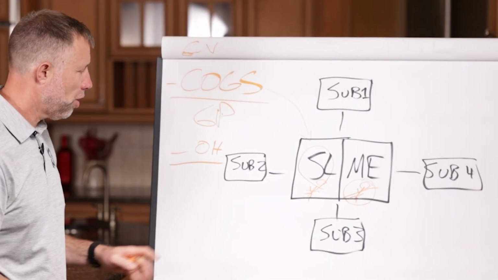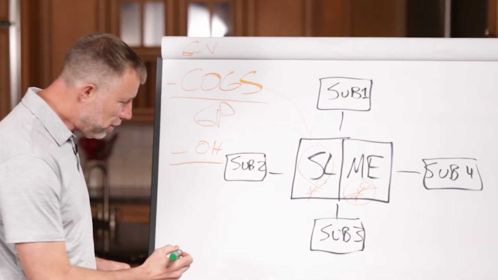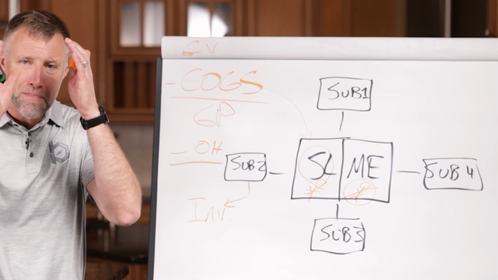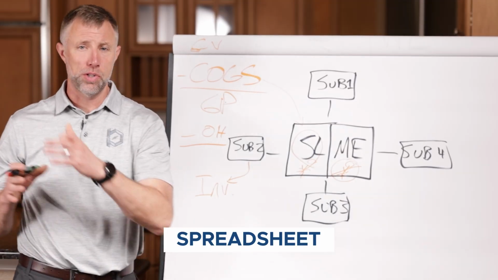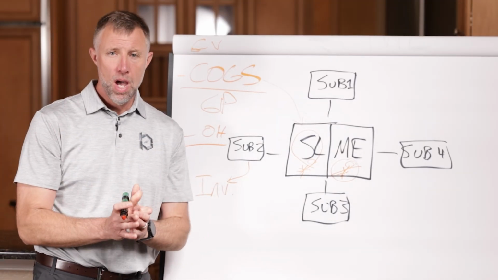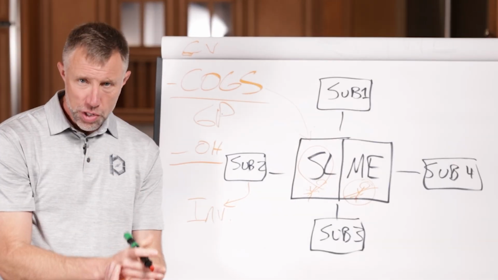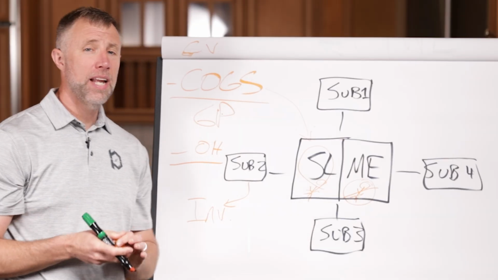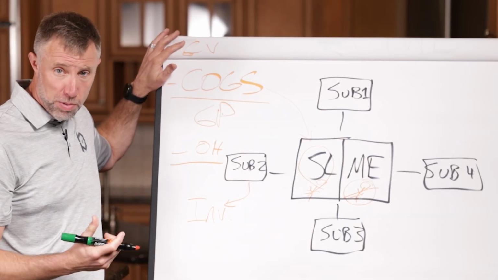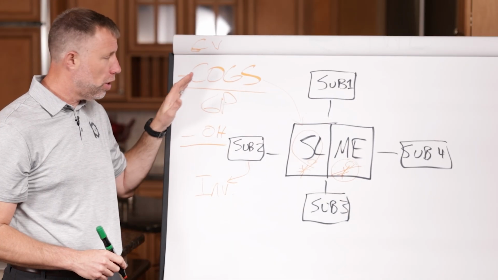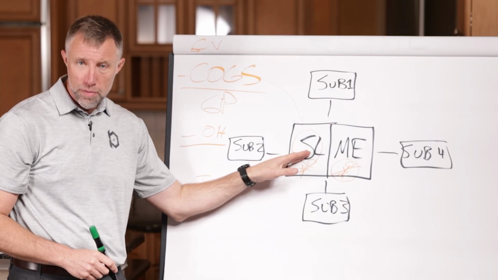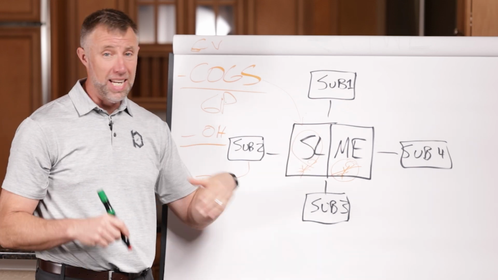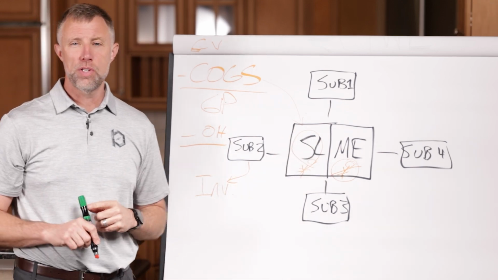The most common place to start when it comes to managing the sub cost is the invoice. So take that one invoice that a subcontractor is going to send to you and immediately, I want you to have a spreadsheet, whether it's a piece of software, I do not care. One place where you are going to take every invoice on that job for that sub and put it in one spot. If you can start doing that, you are going to not only have an accurate estimate from your estimate, but you're also going to have a more accurate cost of goods because you're taking your sub invoices and putting them in there. Now what I want you to do is not just the subs, but the materials and the equipment and any other labor that's involved with it, I want you to do the same thing.